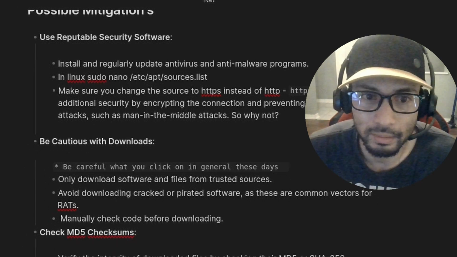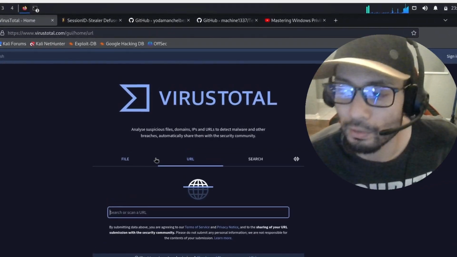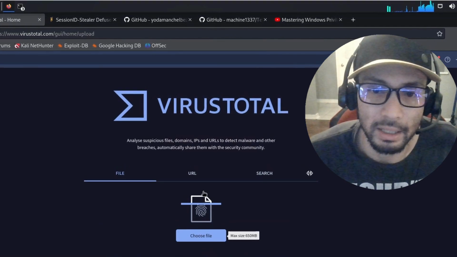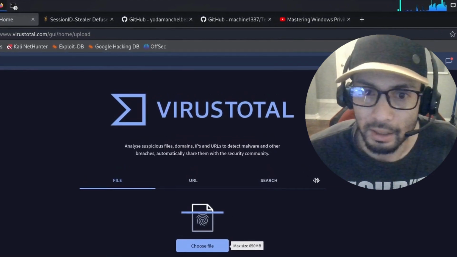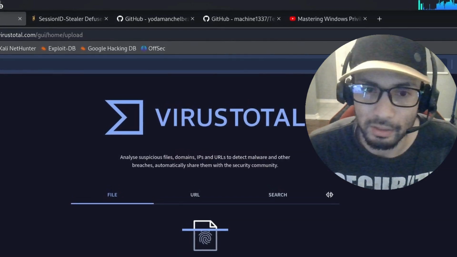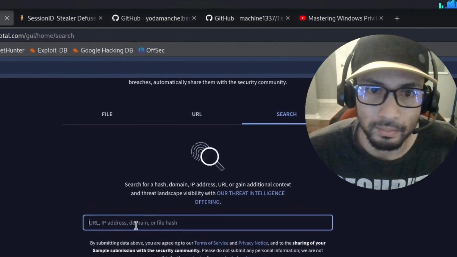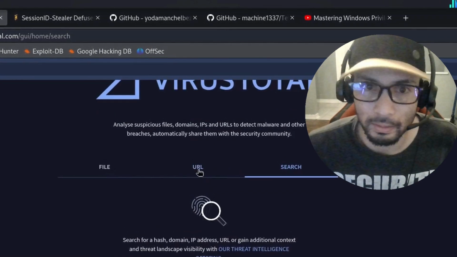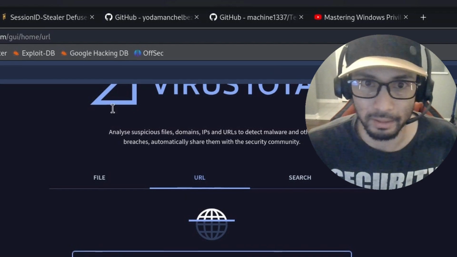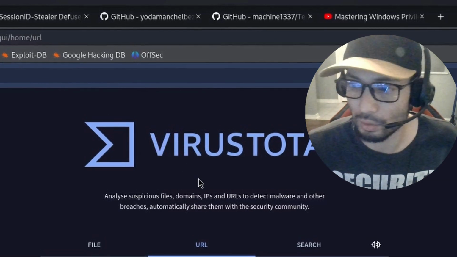Using VirusTotal, which I don't think I showed you guys, but VirusTotal is completely free. You can upload a file, and they have a lot of researchers that use this, and they'll straight up upload some malware files, and they can make comments about it and whatnot. You can even search IP addresses with VirusTotal, see if maybe they were malicious, and you can just paste a URL in there. Now there's probably other methods or websites other than VirusTotal. This was just what came to mind for me.